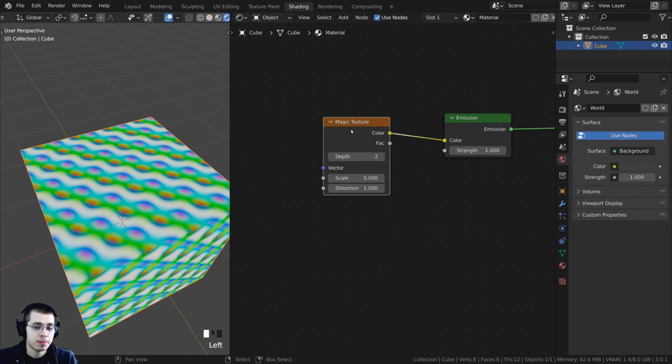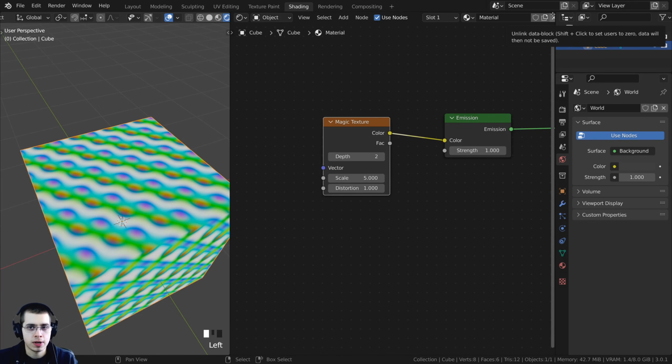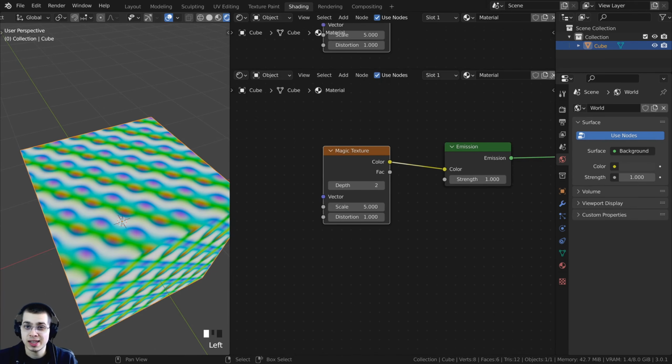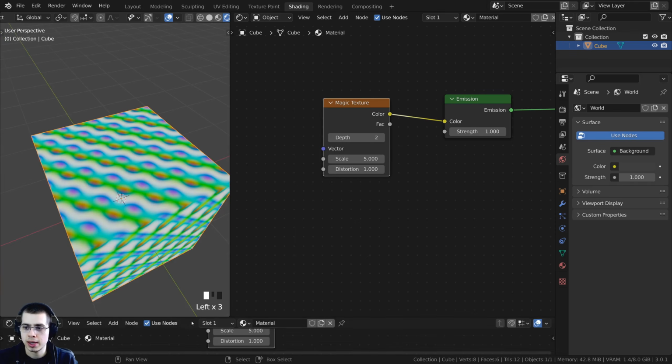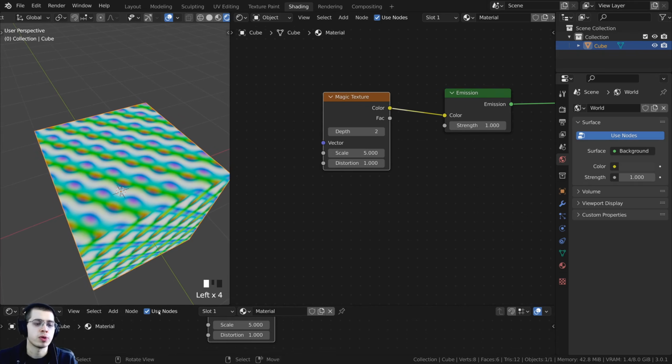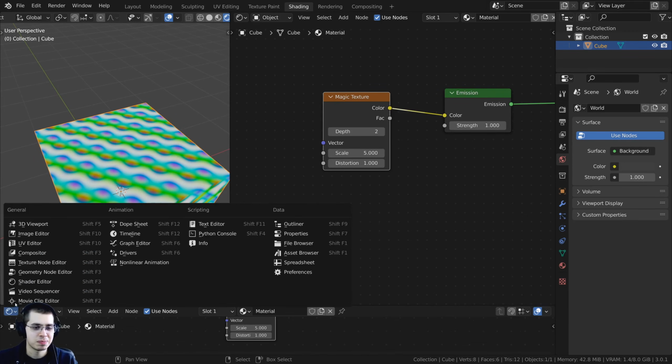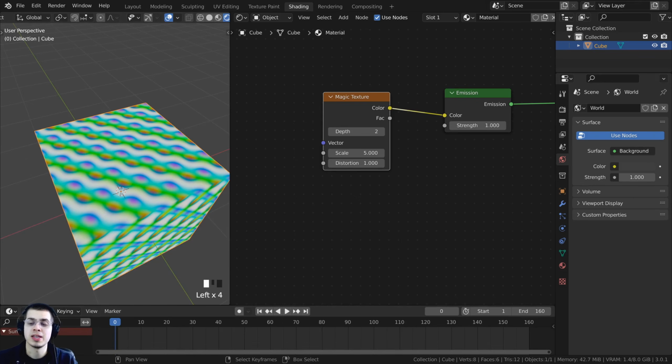Now I want to be able to animate this, so I want to add a timeline down here. So I'm going to move my mouse right up here when the crosshair appears, and then I can click and drag down, and that is going to add a timeline. And then I'm also going to click right here when the crosshair appears here, click and drag out, and then let go, and that is going to bring that window out. Now right now it's the shader editor, so I want to click on this button right here, right next to my head. Click on this button and we're going to change this to the timeline.